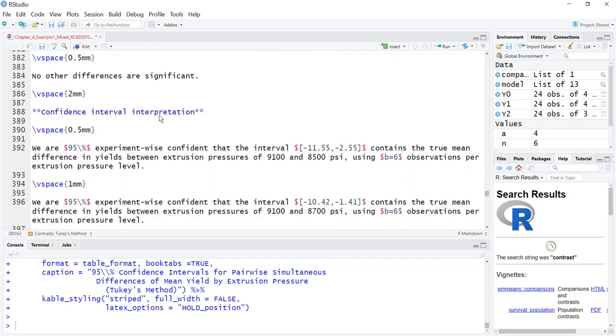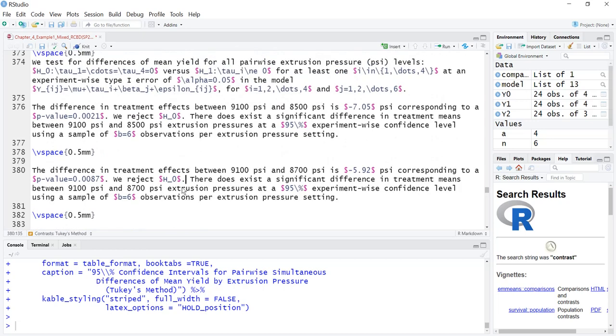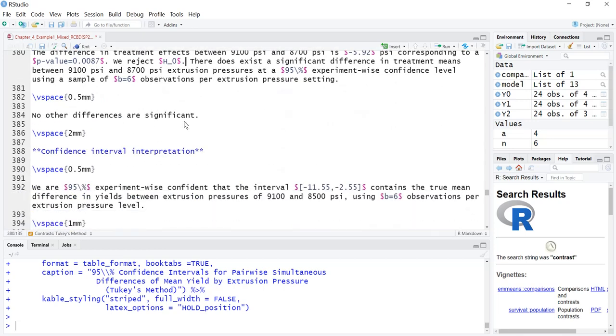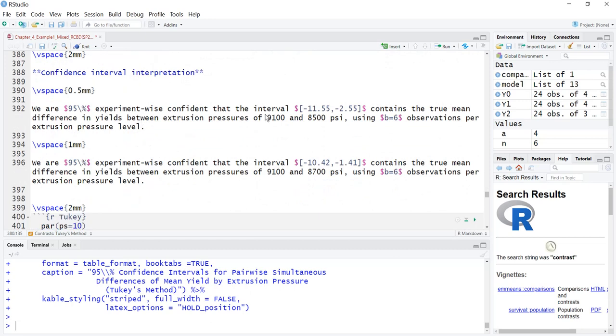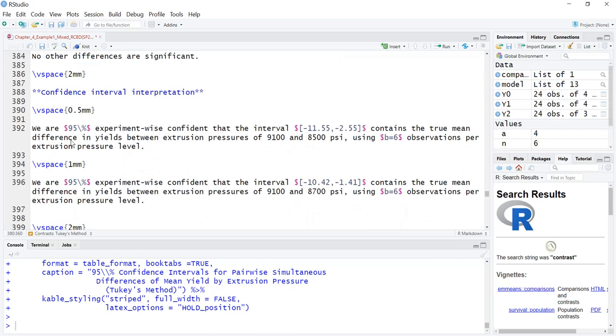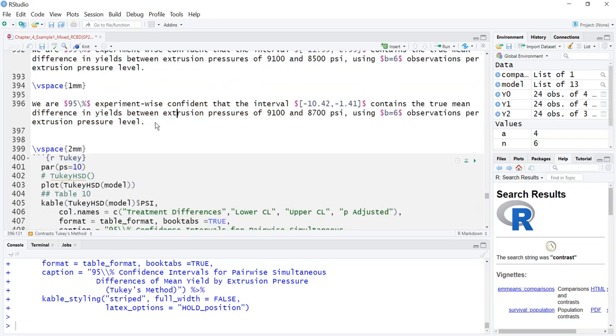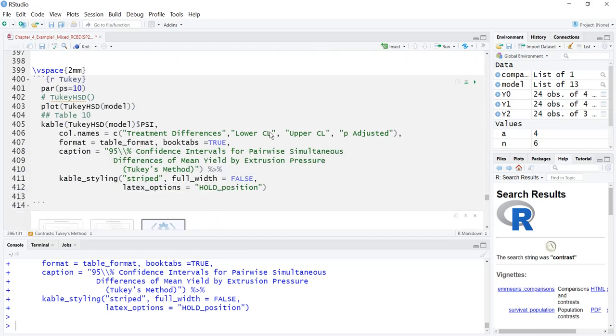And then if I ask you for a hypothesis test, you need this stuff up here. If I ask you for a confidence interval, this is the interpretation you need to give me. And again, if you don't give me this sentence here, you're not going to get credit for evaluating this. And the same thing for the confidence interval. You need to give me this sentence to get credit for it. Okay? So I'm hoping that helps you, and I interpreted both of them with that format.